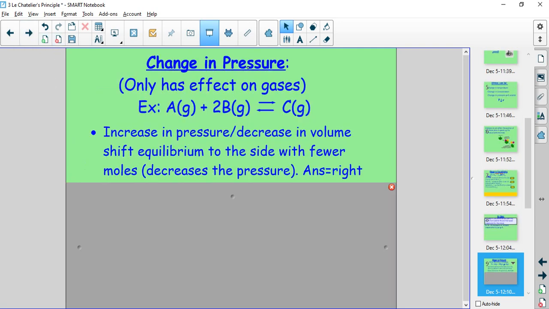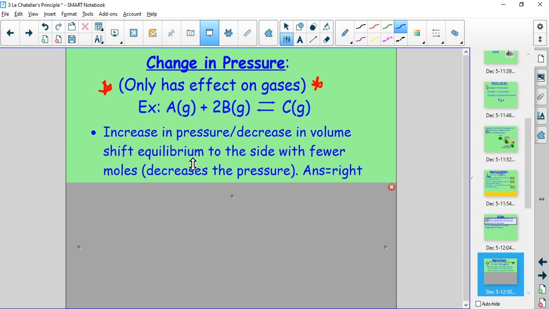Okay, next, pressure. So we've looked at concentration, now we're looking at pressure. Important to say here that pressure will only have an effect on reactions that involve gases. Now you will see in your homework that there will be some reactions where perhaps one of these reactants is a solid or a liquid or even aqueous, but then the rest of them are gases. We can go over those in our live lessons or just ask so that we can clarify, but hopefully you'll know what to do after we go over a few examples.